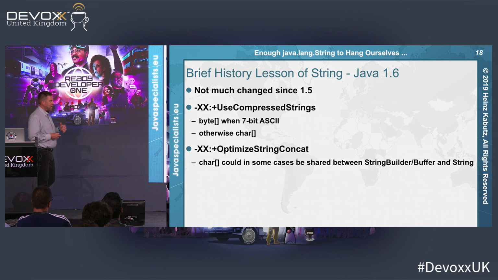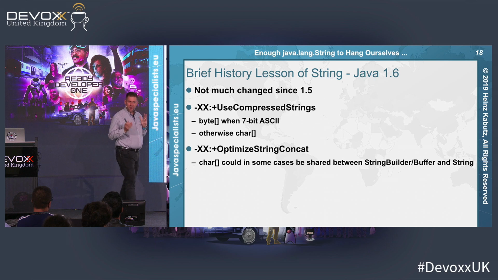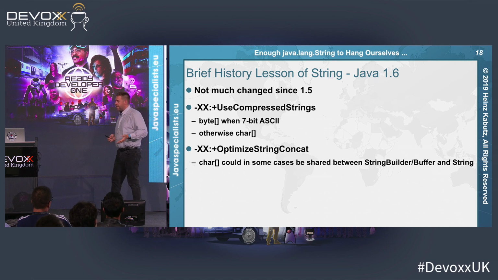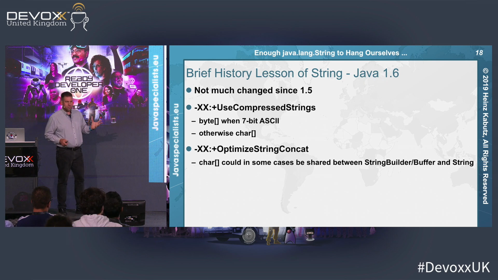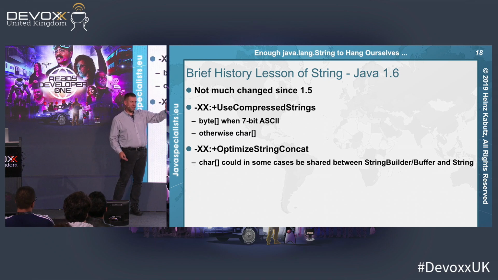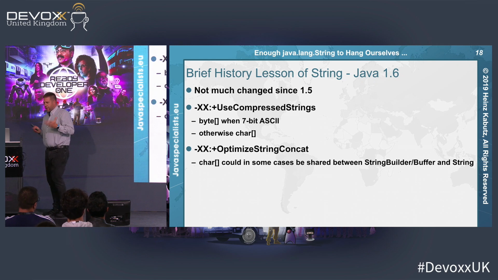In Java 6, not much changed since Java 5, except that at some point they added compressed strings. This was quite funny because you would create a string, and it would look whether or not inside your char array you have any characters that are bigger than US ASCII, so bigger than 7 bits. If it was bigger than 7 bits, then they would use a byte array rather than a char array. So there's some funky situations. If you're doing some profiling and you see all these byte arrays, it could be from String or maybe not. You didn't know. So it wasn't very consistent.